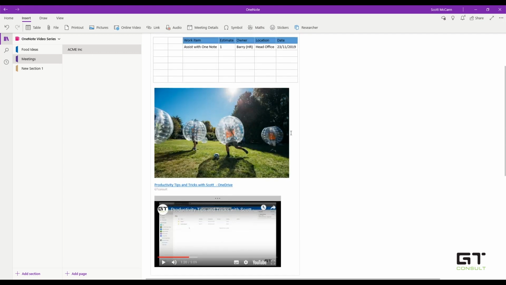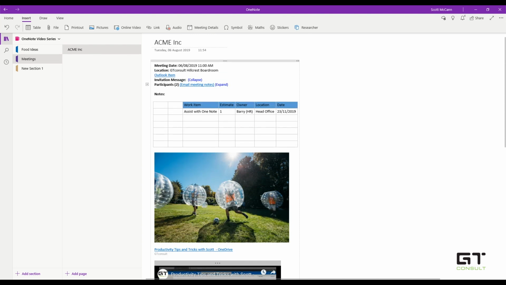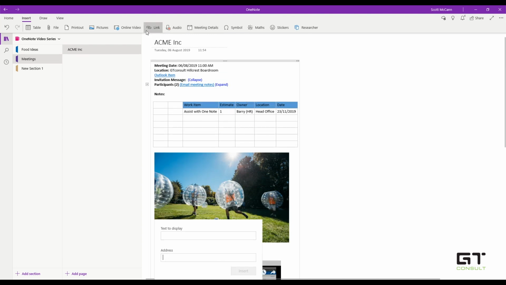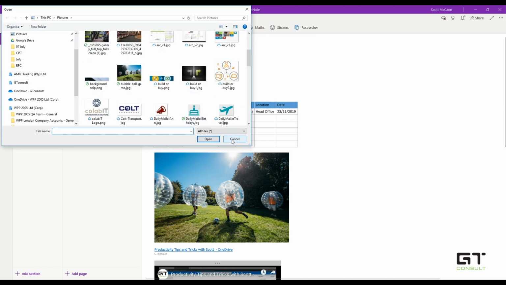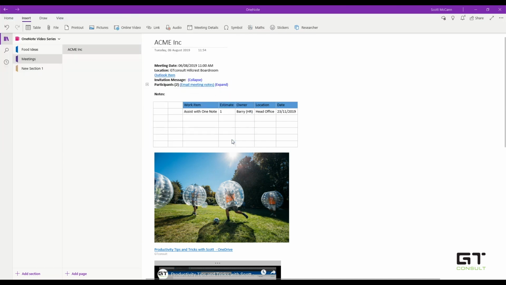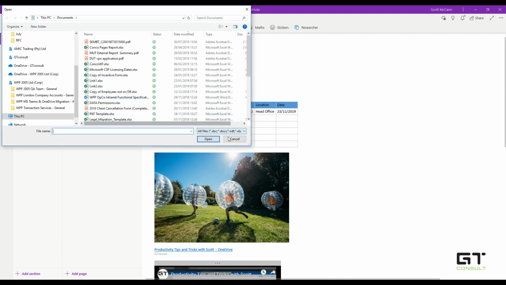Now, whoever has access to this particular notebook will be able to view the video. They can remove it, they can add to it, and they can really start using it as they have intended. From here as well, we can also start adding in links, which is a simple hyperlink. You can add in the text or the address. We can attach a file that we can upload, a document of any kind. And of course, we can do a printout as well, which will allow you to print from a PDF.